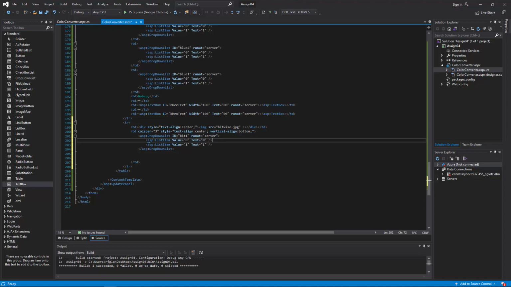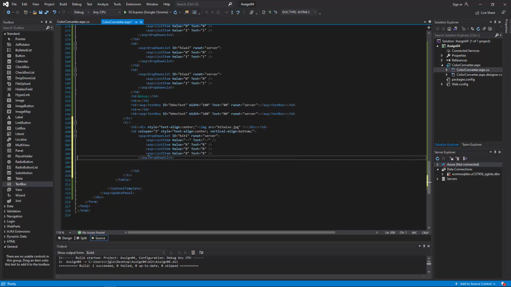Our list item here, this top value is going to become double dashes. And then we've got one for red, one for green, one for blue. So we'll do the red. So there in our first one we can choose red, green, or blue.